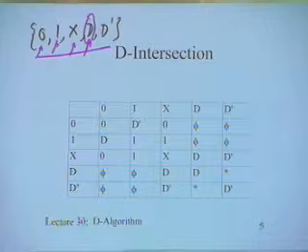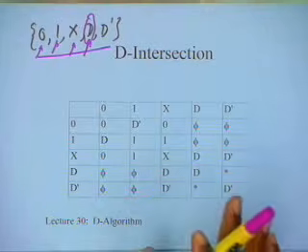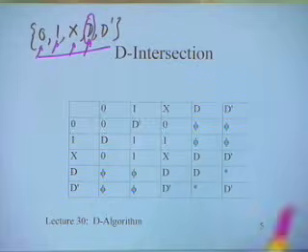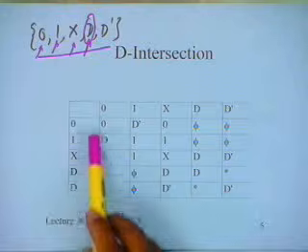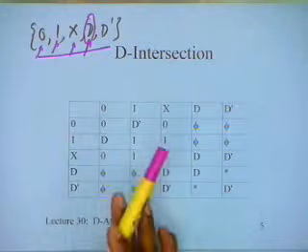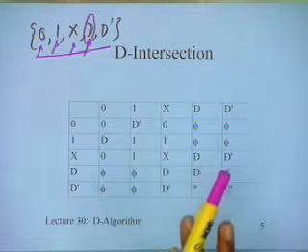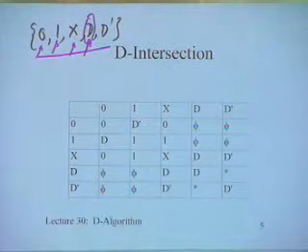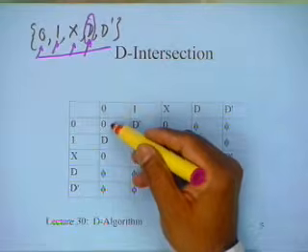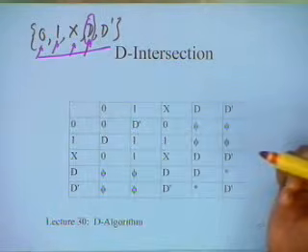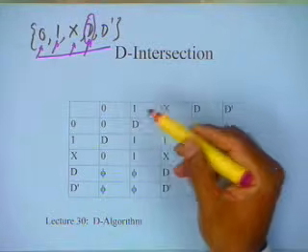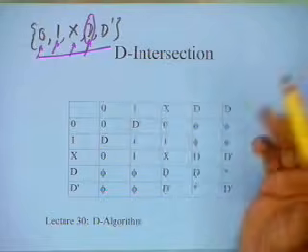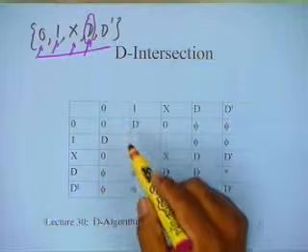But the way the D intersection works is, I have 2 different specifications coming from 2 different sources. What is the final value of that node? What the D intersection specifies is that I can derive the value of the node by looking at this: the columns correspond to one value, the rows correspond to the other. For the same node, 2 different specifications are trying to give 2 different values, so what will be the final value? That is given by the D intersection. If one specification is 0, another is 0, of course it is 0. If one is 1, another is 0, I am calling it D complement. But as I have already defined to you, you can completely change this notion, what you call D and what you call D complement.